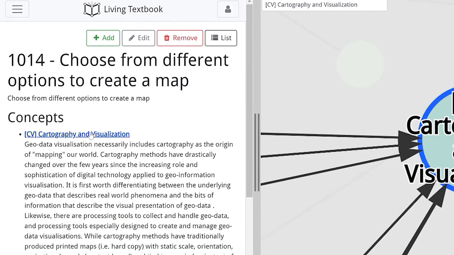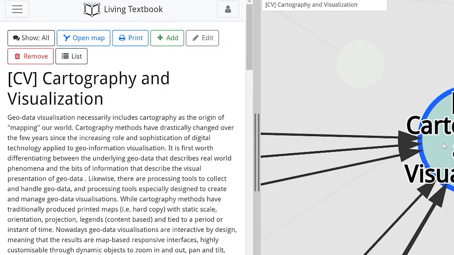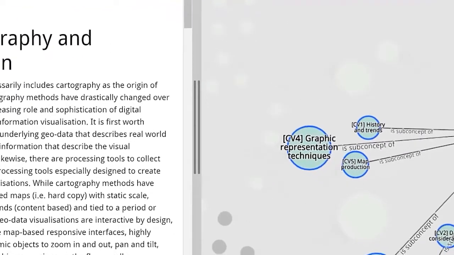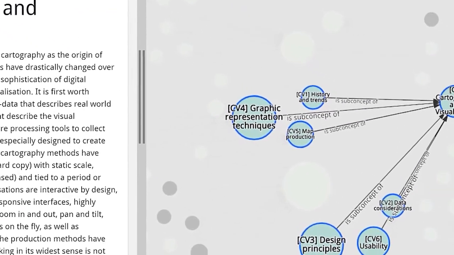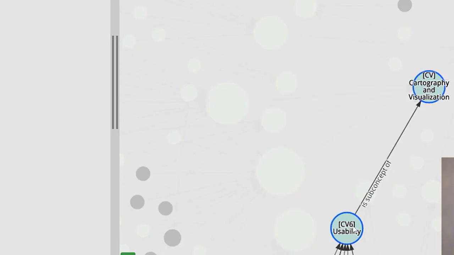If I click back on the concept, I see again the content of the concept, which has been created for this particular area. I can zoom out again, and I can again go to other concepts like usability, which is then a concept of cartography and visualization.